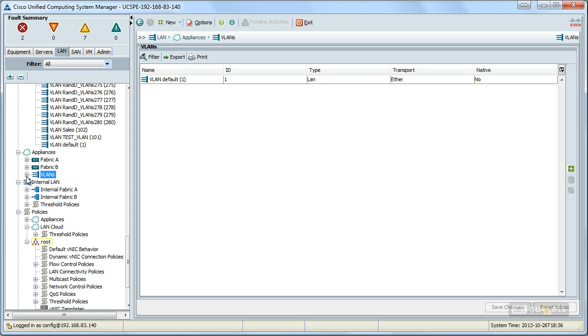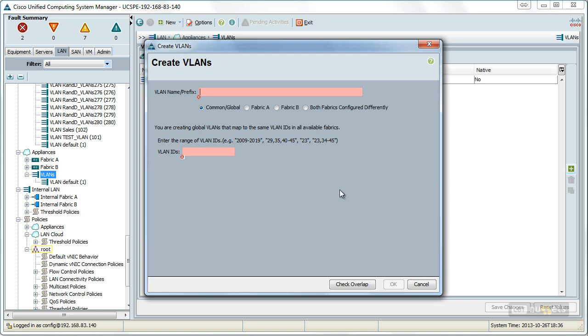Under appliances, there's our VLAN option. So we would create our internal VLAN here under this appliances node, to be utilized by the appliance and the appliance port that we configure.